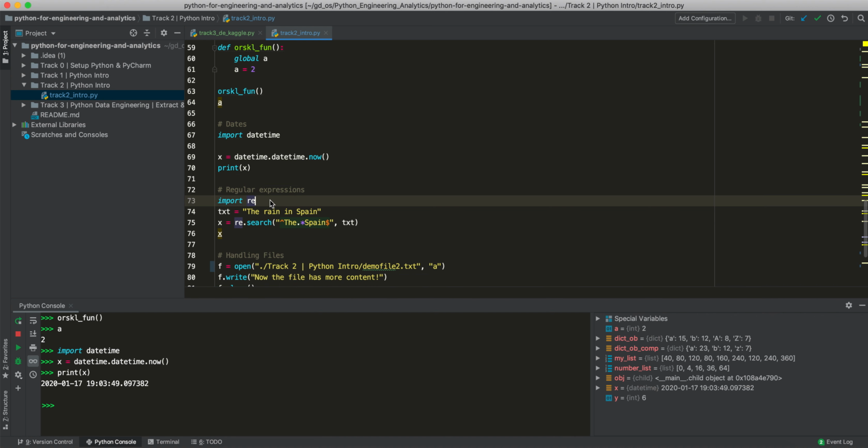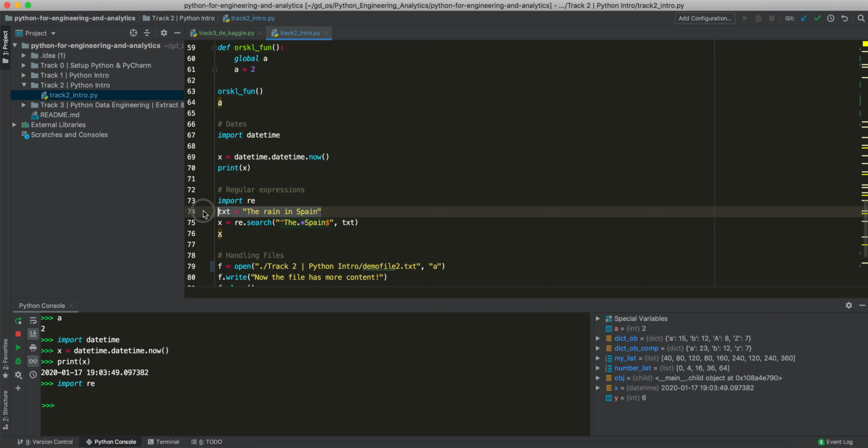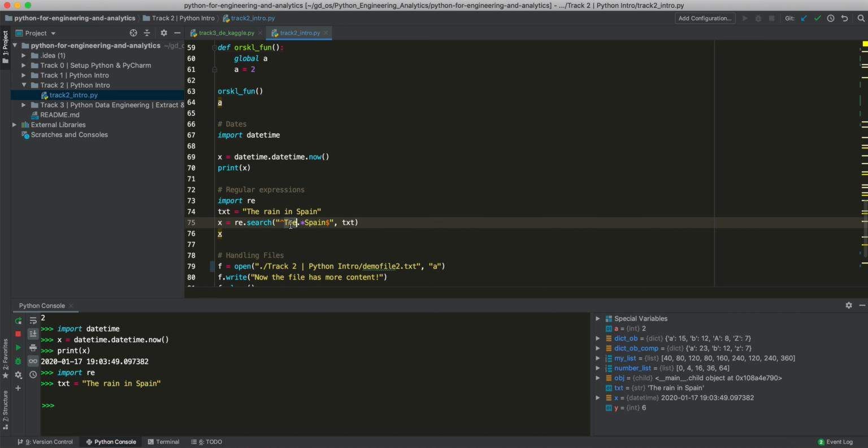Next, regular expressions. In case you want to extract a part of a string which falls into one pattern, you can use regular expressions, and the module that is available by default in every Python installation is re. If you just import this into your kernel, and I'm saying a string variable as the rain in Spain, and I'm saying anything that starts with uppercase T, and then it can have any number of characters in between, but it should end with Spain because I'm giving a dollar here. That's what it is.